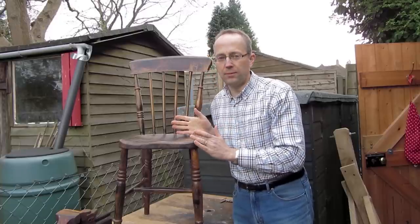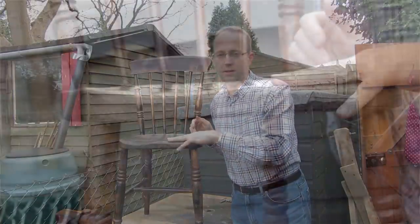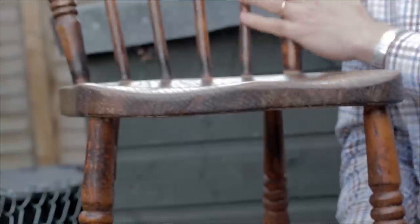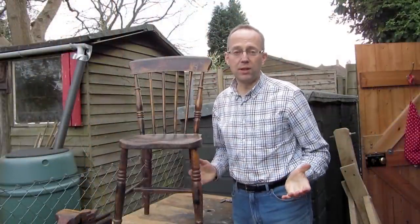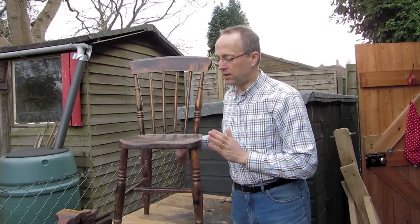The whole chair is actually quite small by today's standards. I could sit in it and it would be quite comfortable for me — I'm six foot one. But if one of my sons, who is larger-boned and six foot five, were to sit on this he'd actually find it too small. It really just shows how, going back a few generations, people were smaller. You certainly wouldn't make one quite so small today.